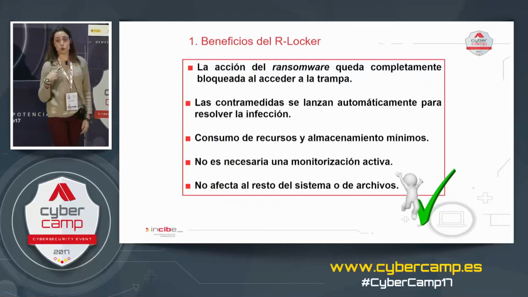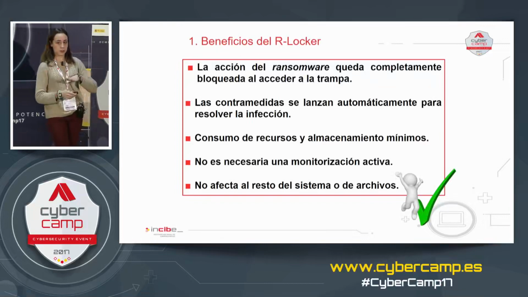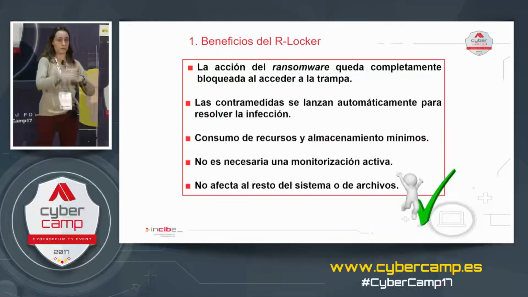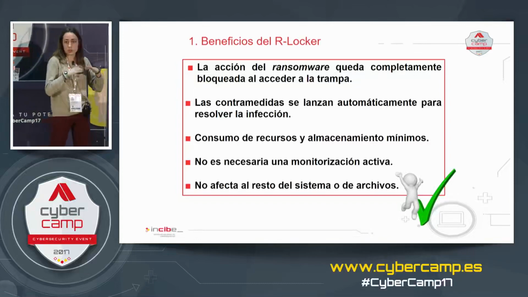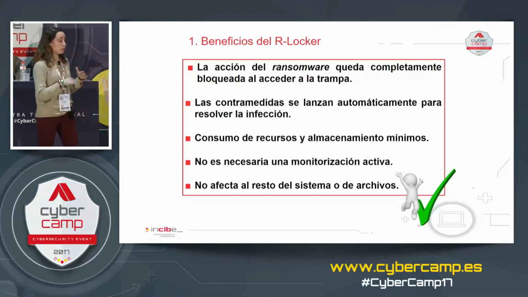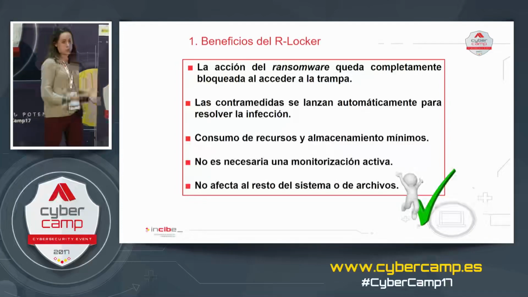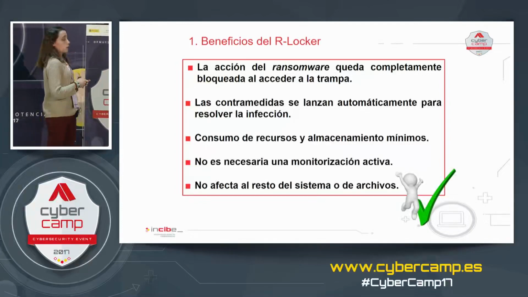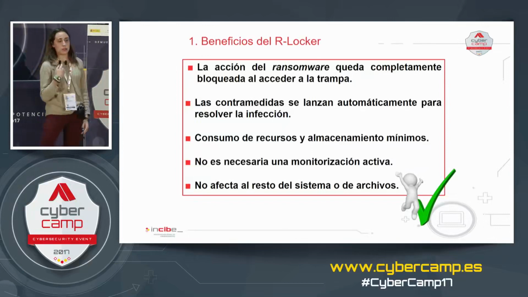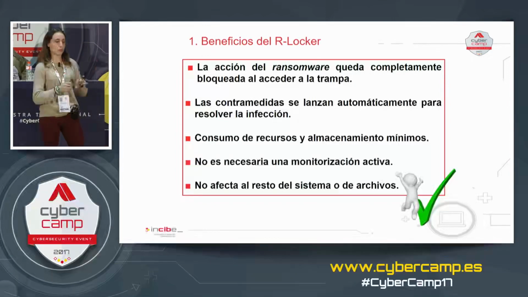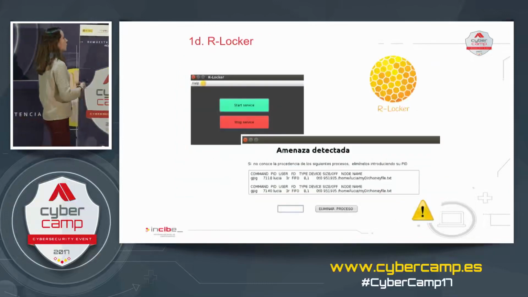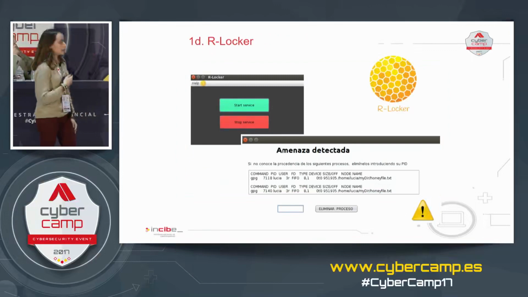Ransomware becomes fully blocked. Countermeasures are launched automatically. The writing unblocks itself without the system monitoring. Countermeasures are implemented, then it does not consume resources and it does not affect the rest of files. If the users open a FIFO, the message would only be, a file cannot be opened.